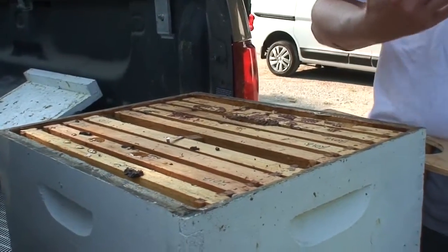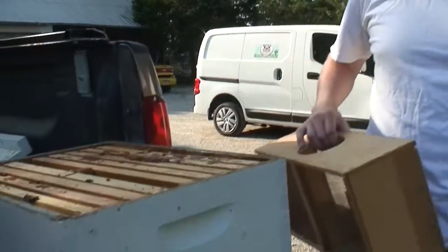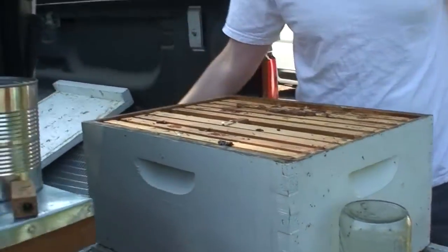I'll put the lid on. I'll come back in a few days. She'll be in there. She'll be laying eggs, if all goes well. But sometimes you can have up to a 40-50% failure rate requeening. But I think in a normal year, you might have a 75% success rate. I mean, sometimes they'll kill the queen. They won't accept her. But hopefully they'll accept her and she'll start laying eggs. So that's how I start a new beehive.